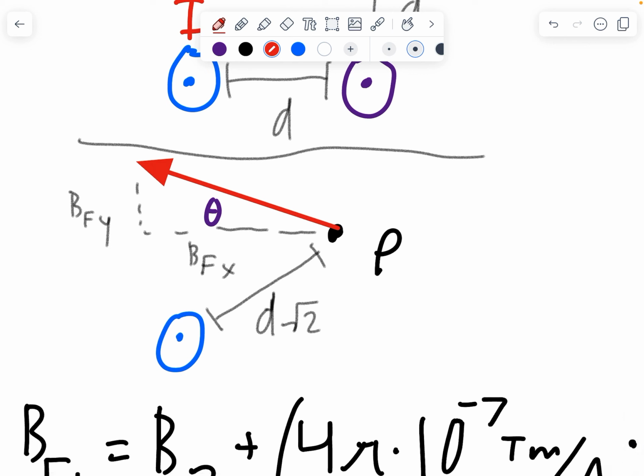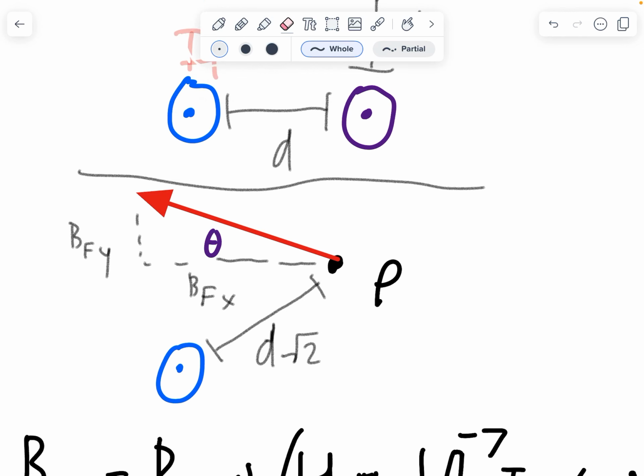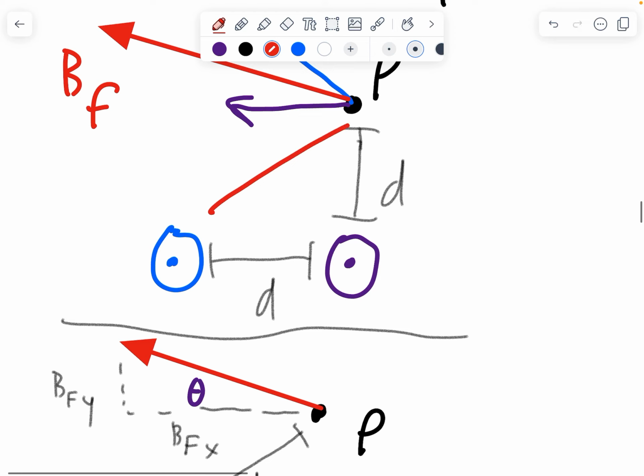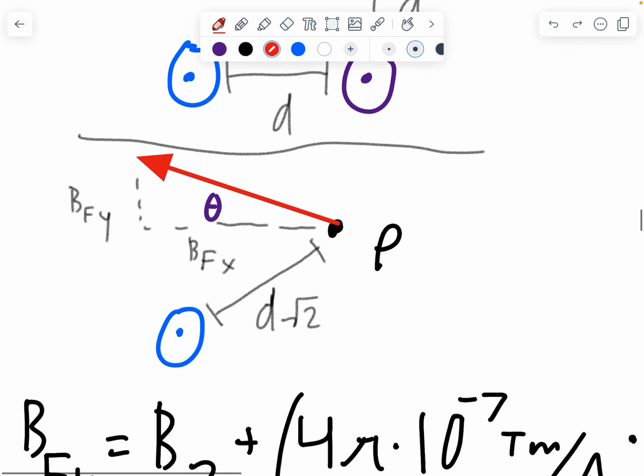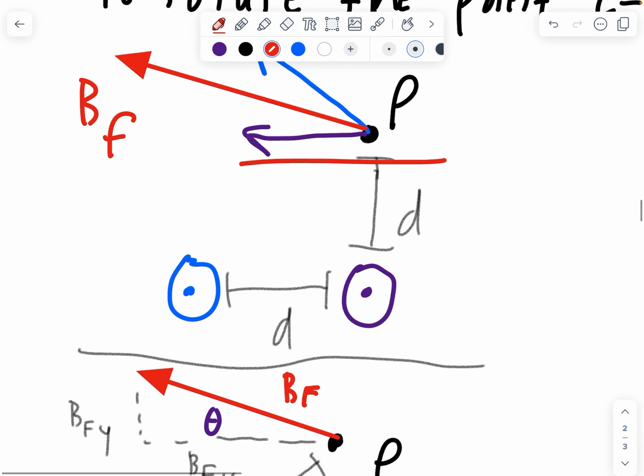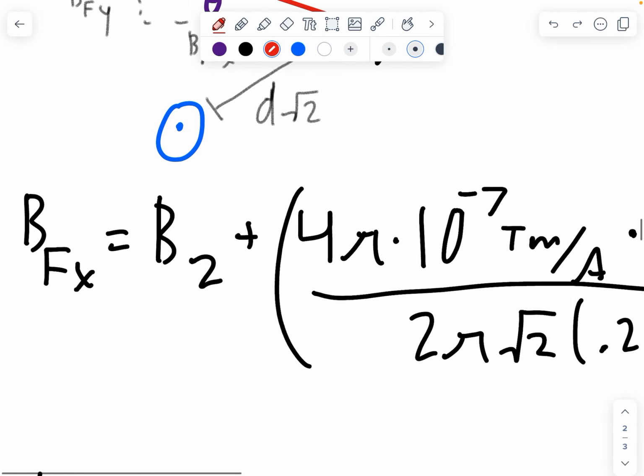If I just isolate I1 and focus in on that, you can see again we actually have a distance which is d over 2 or d root 2, because of the 45-45-90 rules right here. So that's our distance that we're going to be using in our formula. And make sure to note that we have X and Y components again, and with I2, it's just the X component. Okay, so here we go.